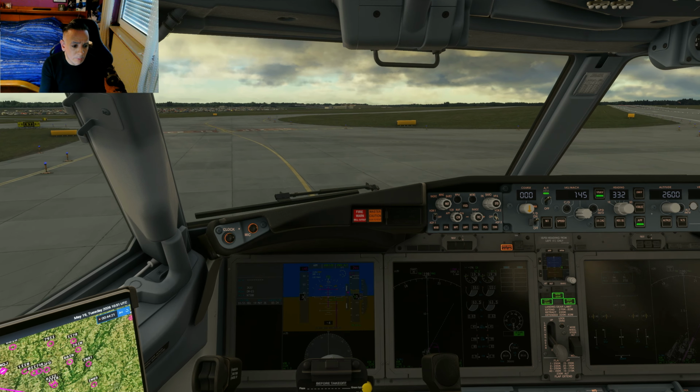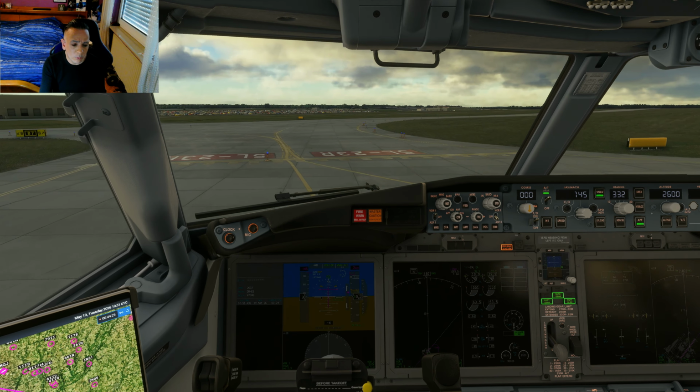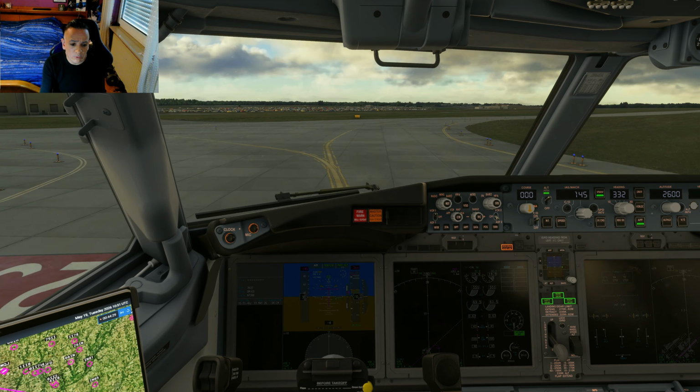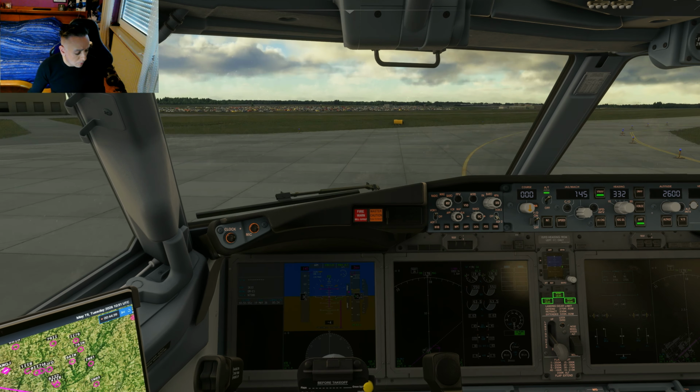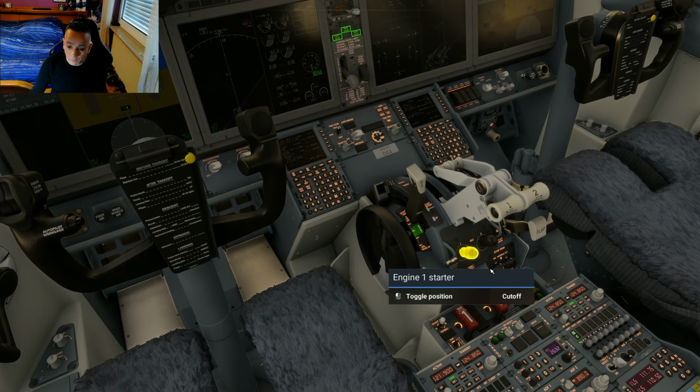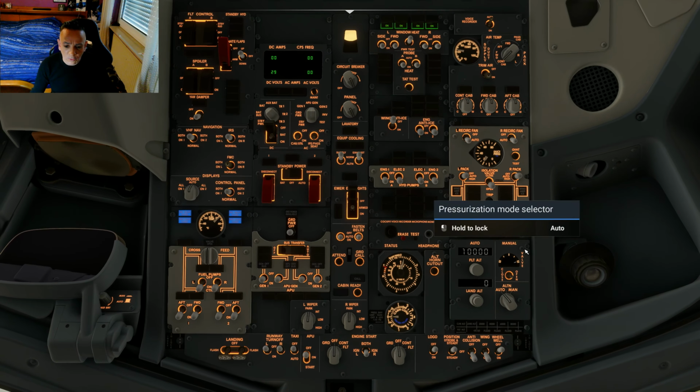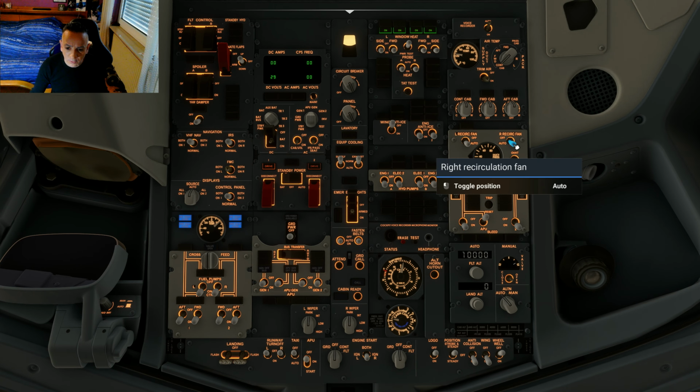Usually you'd stop after these lines, hold short, and request taxi to parking, but we're not going to do that. Just going to stop the plane here, show you how to shut it down. Parking brake in. Now the game has a bug where if I leave it on for too long, idling, it'll start rolling, even with the brakes enabled. So I'll cut off fuel, and just come up here and switch everything off in the opposite order as you did before.